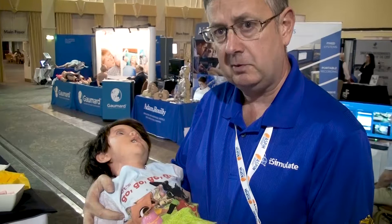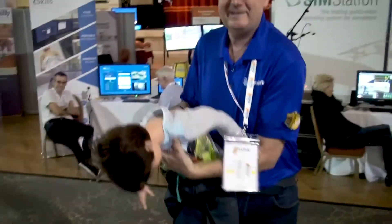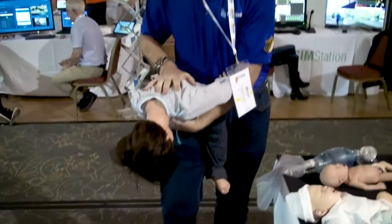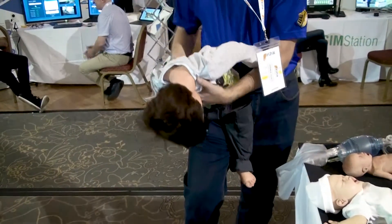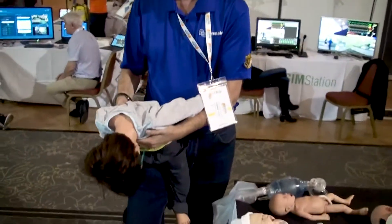What we love about this chap is just the way that he behaves. The floppiness is really important — I'm going to show you one of the things that a lot of clinicians struggle with, which is the choking management associated with a 14-kilo baby. As you can see, he's actually quite difficult to position appropriately because of his weight and the fact that he is as floppy as he is in the real world.